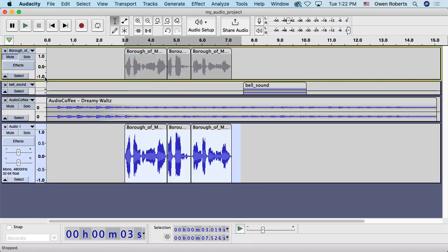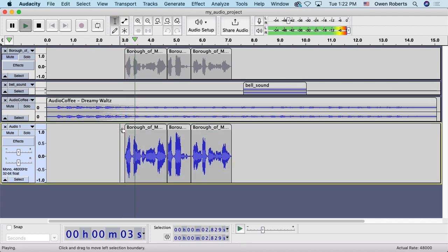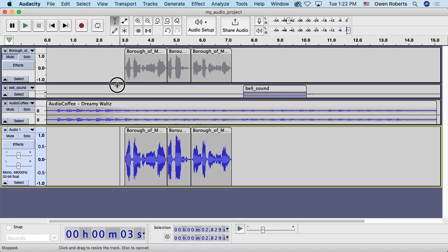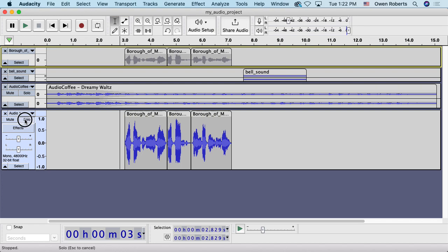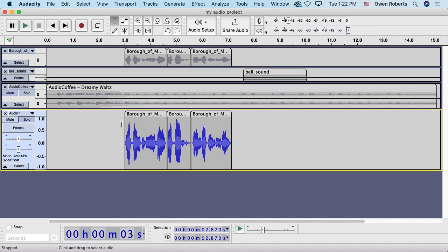Then I can just mute that track, and so I can hear the audio here. Welcome. And I can start to make some edits and do some stuff. And then if I screw something up, I can always go back to the track that I had before. So the mute button is really useful here. There's also a solo button. If I click the solo button, I'll only hear the track that's soloed. So if I just want to hear my voice by itself, I can click solo. Welcome. So I hear my voice by itself. If I unclick that, then I'll hear these other background sounds. Let me turn it down just a little bit.